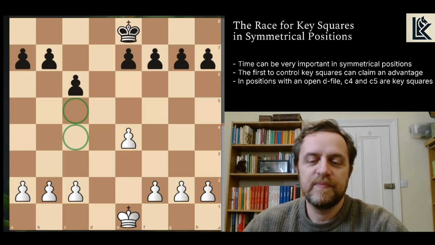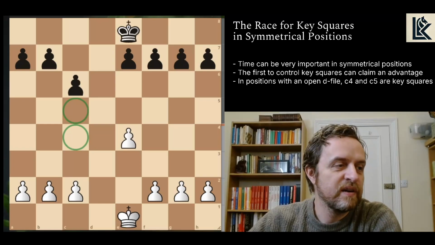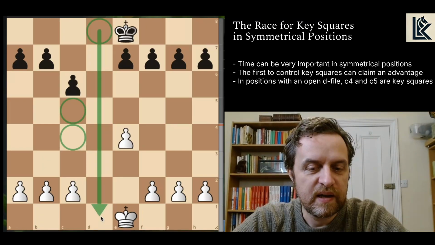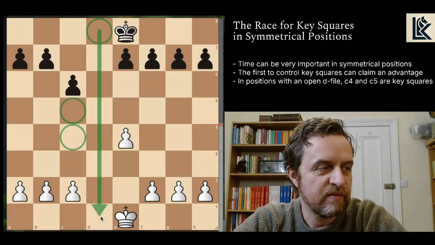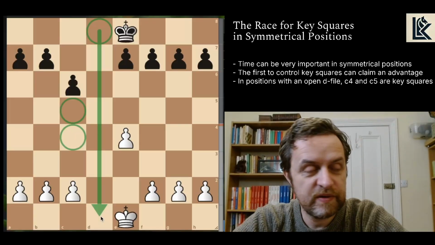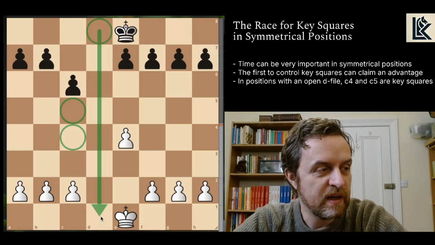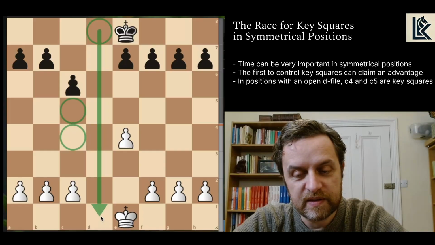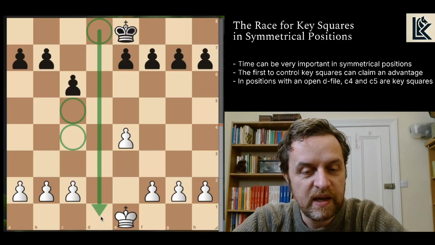So the pawn structure you see here with the open D file, and these structures can arise from a lot of different openings. The specific one we're looking at here will occur from the Caro-Kann opening in some of the variations we're looking at.